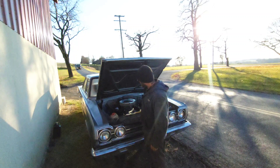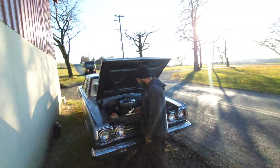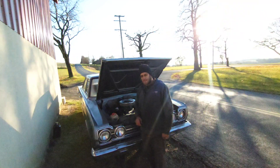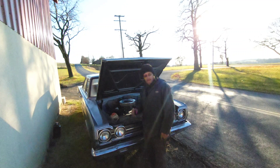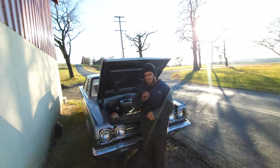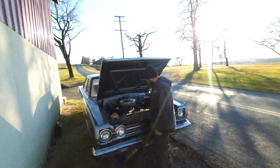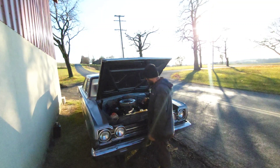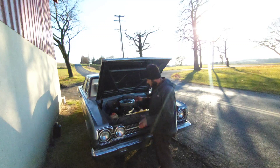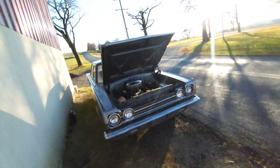There's a neighbor's dog barking, somebody's coming down the road — we'll let them pass. Anyway, the throttle is really stiff and I'm not quite getting full throttle yet, so I gotta work on that. But I'm pretty content with the kickdown cable for now. Seems to be working — like I said, we got all three gears, it downshifts, so it does everything it's supposed to. I'll bring you in here and show you what we did.